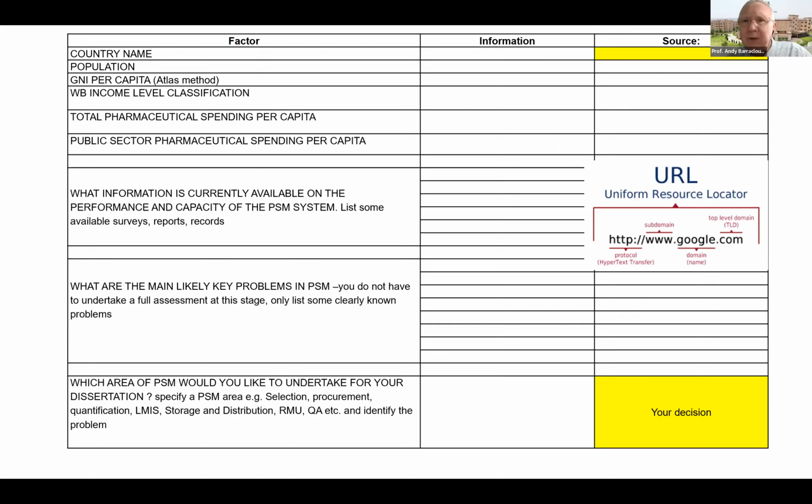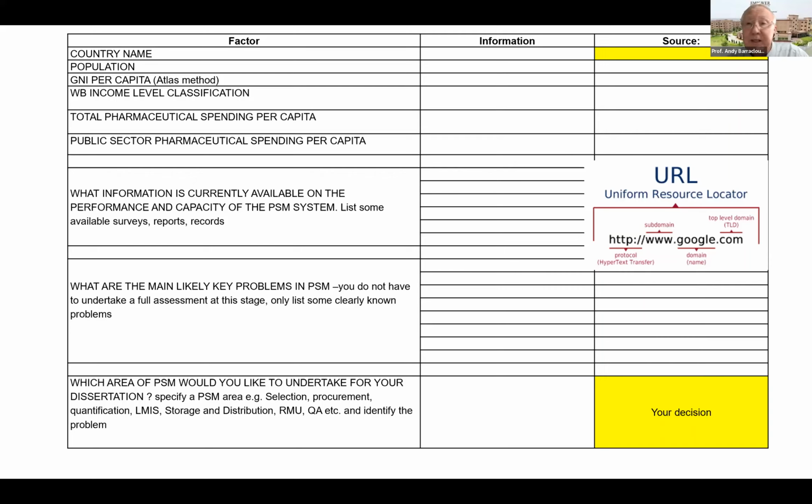Well, why are we asking for that? Because that sets how much you're dealing with. For many countries, it will be less than $20 per capita. So we know that you haven't got a lot of medicine. You're not dealing with huge volumes. The USA spends $1,000 per capita. Europe is $800 per capita. And most low-income countries are around $10 per capita.